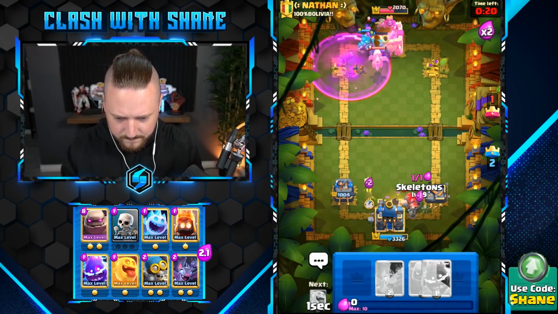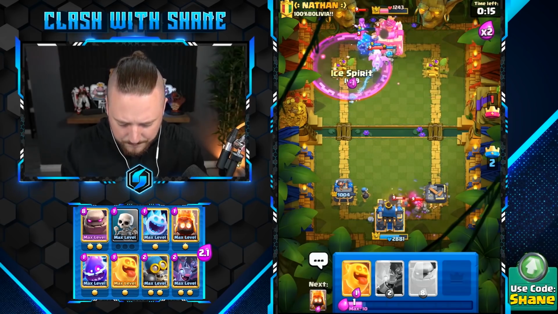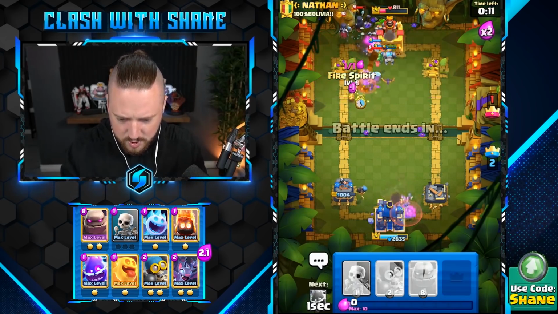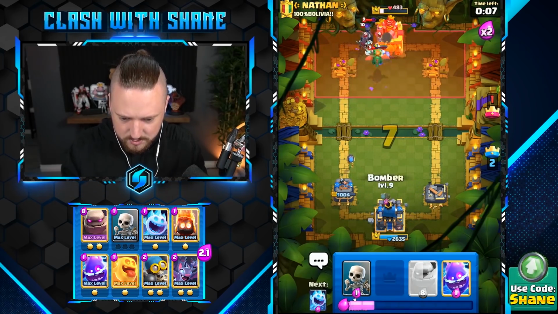Bomber here. We got two golems to the tower. Golem wants to get the work done, please, golem. The double golem push for the win, please. I need some more golem damage here, boys. More golem damage, please. Heal it up. Golems, I need you now.